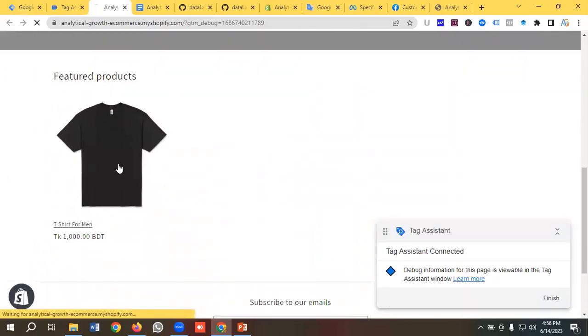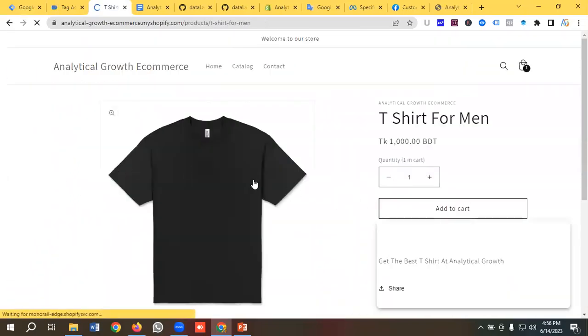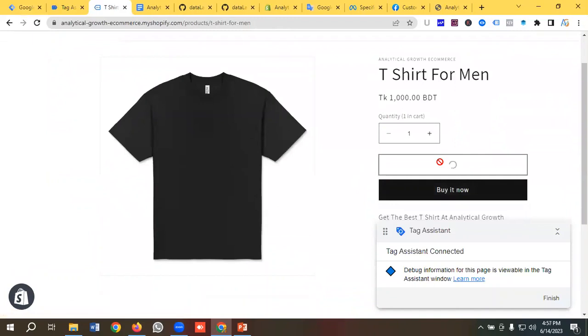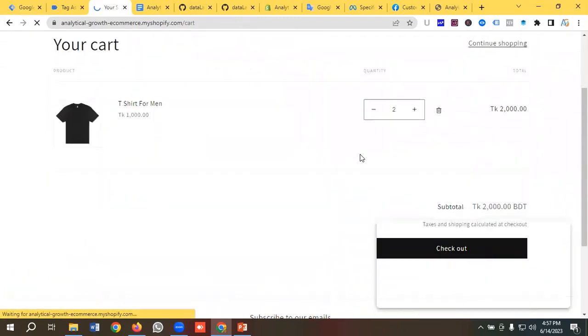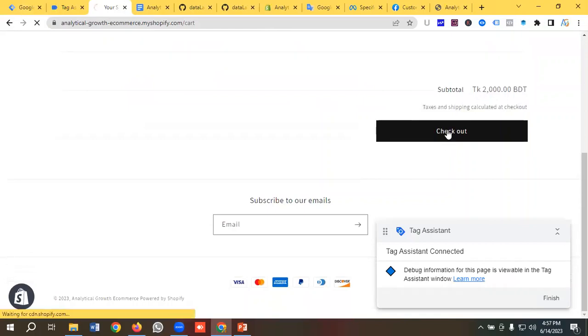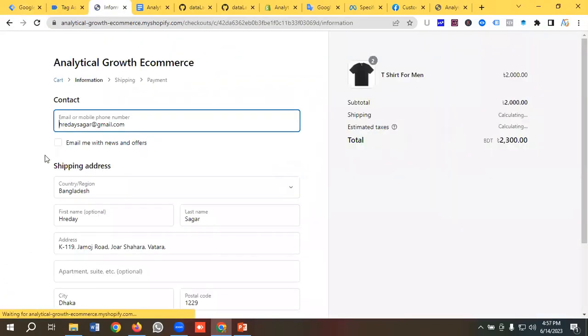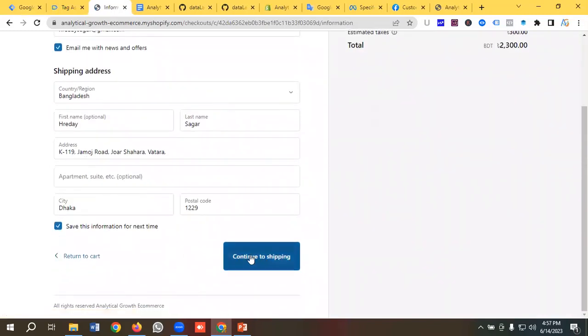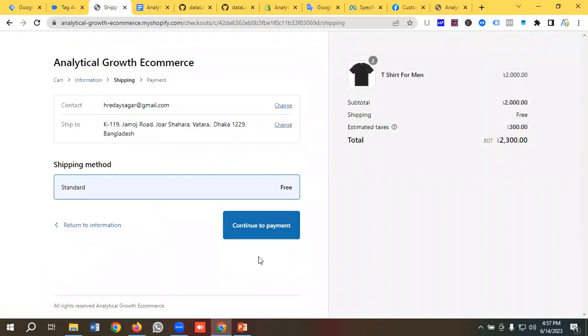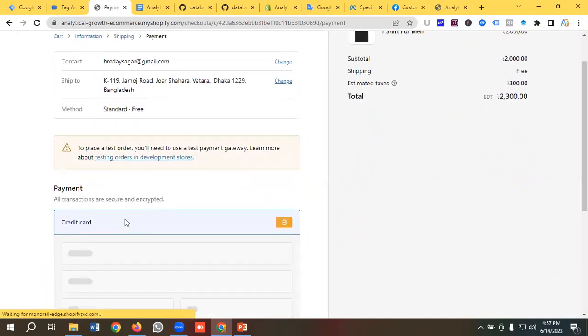Then I'll choose this product. I'll add this product to the cart. I'm gonna view cart. I'll click on checkout. And I'll provide all the necessary information from here. Okay, I'm gonna click on continue to shipping. I'm gonna click on continue to payment.